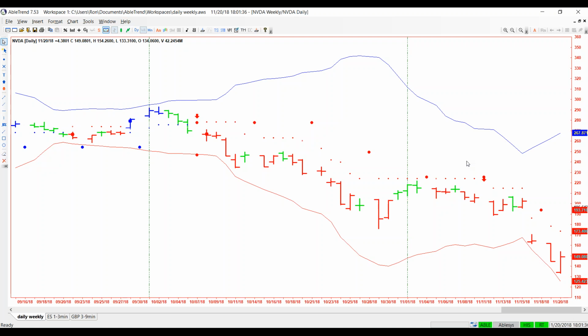This is NVIDIA. Really been making a big move to the downside, as the whole market is, especially the NASDAQ, which is again just absolutely crushed here in the past 2 months now, and it's just been a massive sell-off. Even intraday moves are just getting sold. I mean, every little intraday up move is just being knocked right down. The sellers are flooding the market and knocking it right back down.